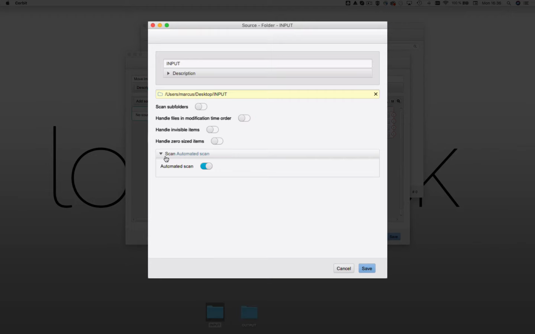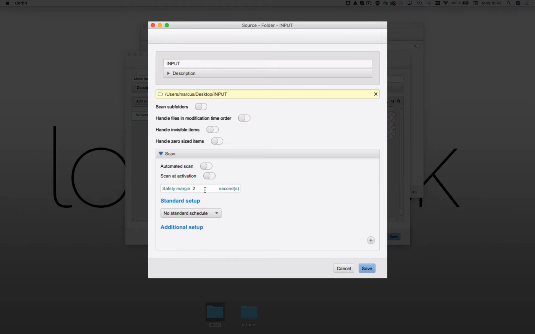In the scan section, we will be able to set up the source for automatic scan or manually. The server will try to recognize changes in the source, and when this is detected, an automatic scan will be triggered. Just a quick note, this will not always work, for example, over some network and network volumes. So if we turn this feature off, we now have the possibility to specify how often or when a scan should run. Scan at activation just means that the scan will be triggered when you start your workflow, even if you have set it up to run at a specific time or day.